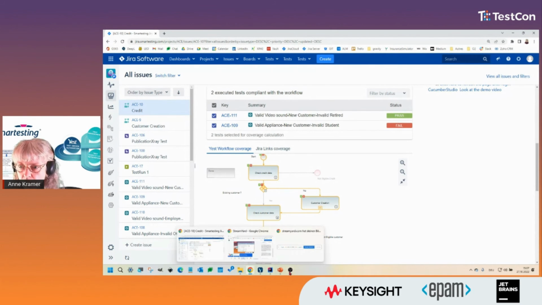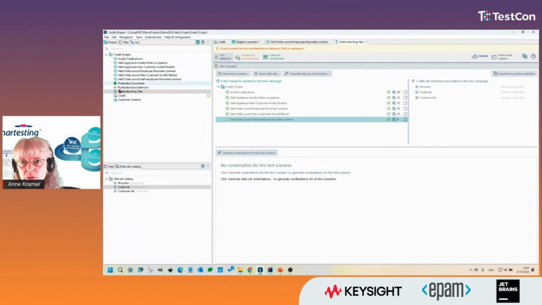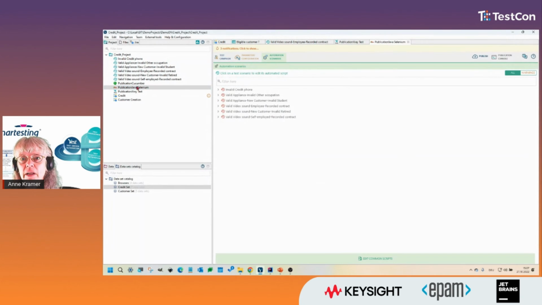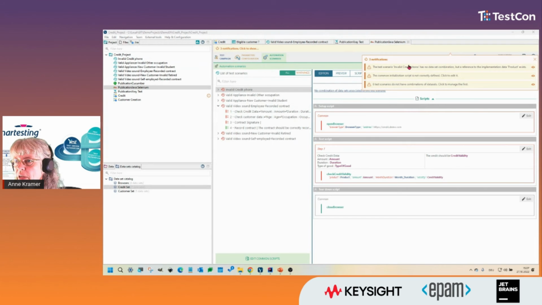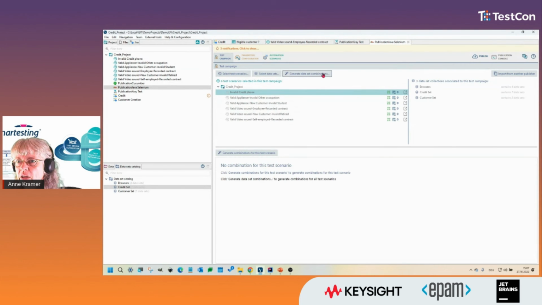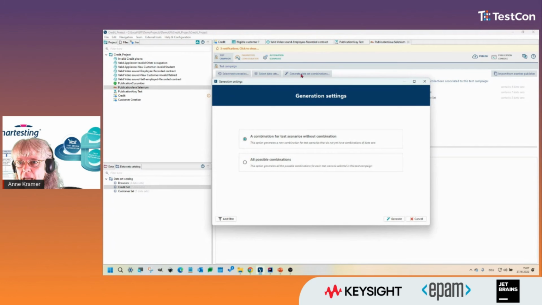Well, to automate the test cases, I have to publish them to a test automation framework. For example, let's say Selenium. I like Selenium because it's native Java, and that's what I still know. So I get a warning here. I have my test scenarios. I created the publisher. I did the parameters, but I get the notification, and the warning is that I do not have a dataset combination.